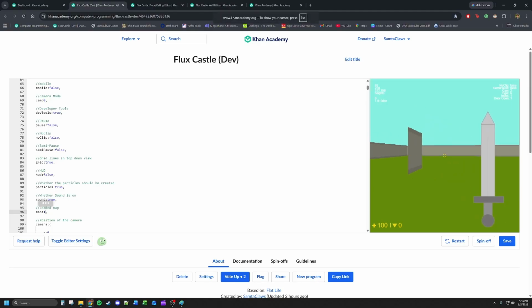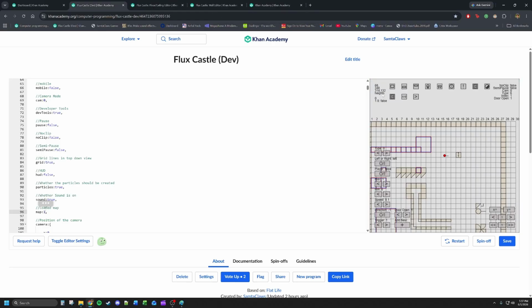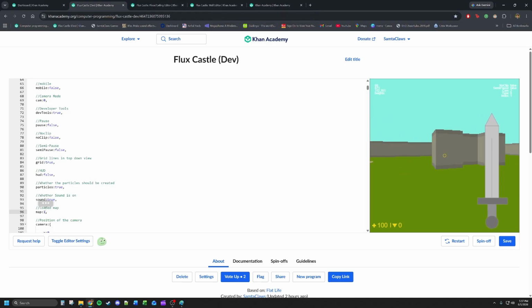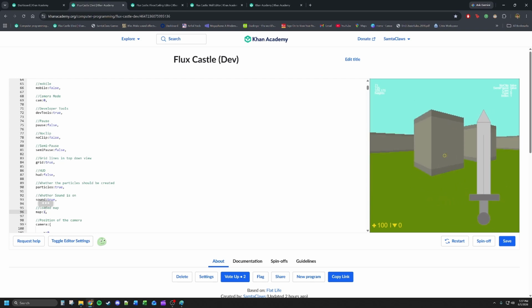Okay, sorry about that. So now we have a door. It's actually not drawn like the wall that was there before. Instead, it is drawn like a half wall because that's the kind of door that it is by default. Okay, now let's activate the door. Oh, look, it opens when we activate it, right?